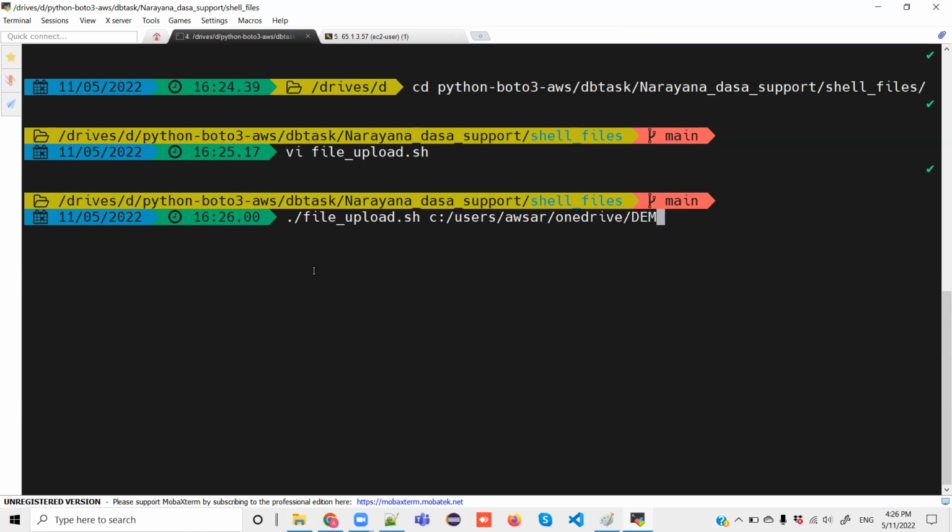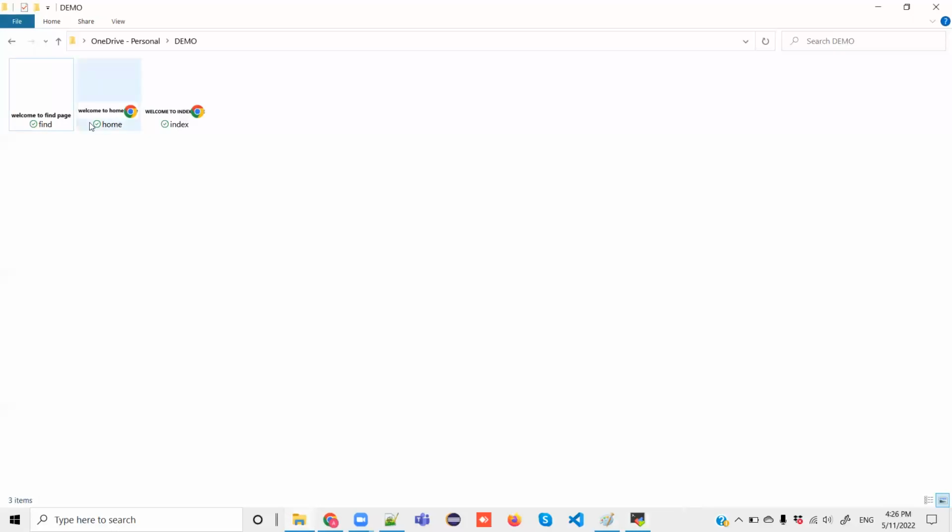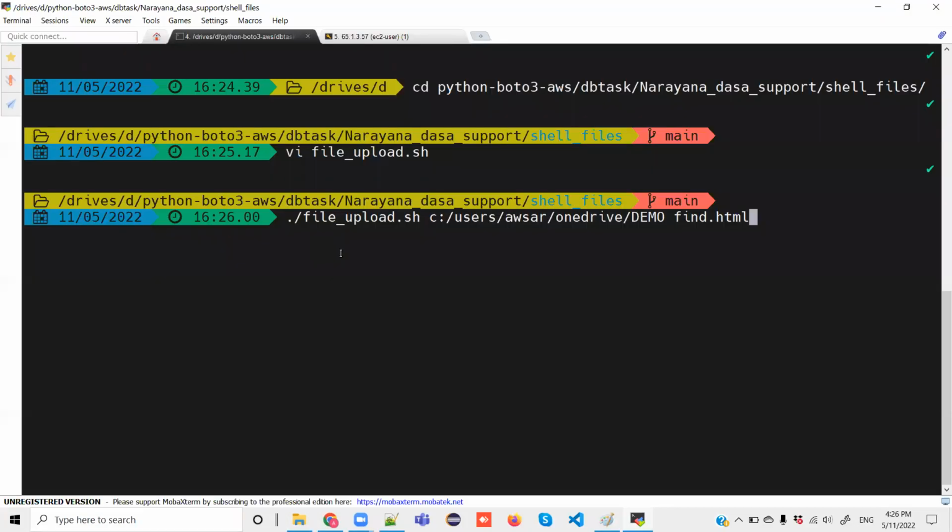You have to give the location of the folder here, a space, and the file name, find.html. We have 3 files, right? I have pushed 2 files manually. Now I am trying to upload the find.html file using the automation code. Hit enter.